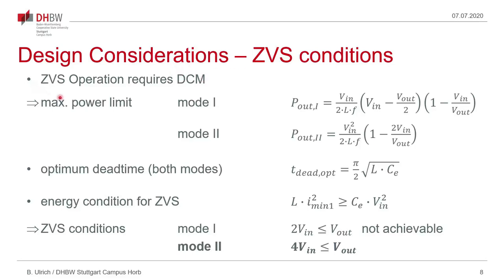The first is we need to operate in discontinuous conduction mode which poses a maximum power limit in both modes as we would otherwise reach continuous conduction mode. The second requirement to achieve ZVS is that we turn on the main transistors which occurs after an appropriate dead time after the clamp switch has turned off. This must be one quarter of the resonant period which occurs after the turn off process and is summarized using this equation in the middle.